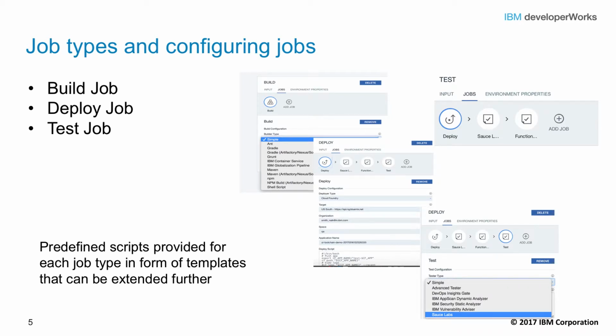Deploy jobs. Deploy jobs deploy your application to the Bluemix Cloud Foundry runtime environments, or you can deploy Docker images to the Bluemix container service. Deploy jobs can manage service creation and binding and deploy to one or more regions. For example, you can set up your delivery pipeline to use one or more services, test in one region, and then deploy to production in multiple regions.